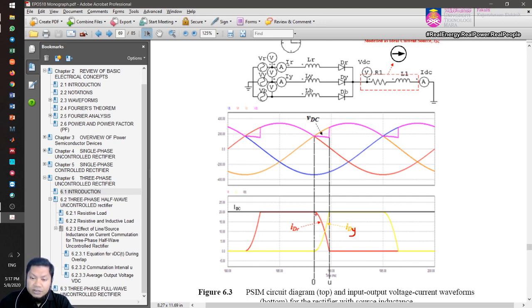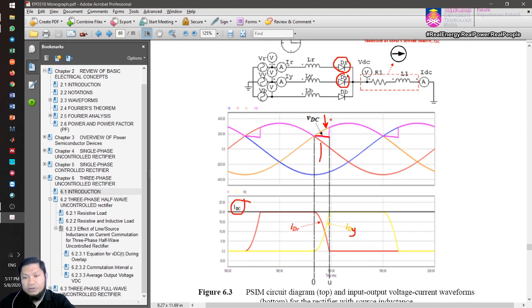Okay, the red phase current reduces at a certain rate, and we're going to see that the yellow current increases at a certain rate until it reaches IDC, the output current. During this time, diode R and diode yellow are both turning on during this overlap angle, because both are carrying current here. So during this time, the voltage is in the middle, between V red and V yellow.